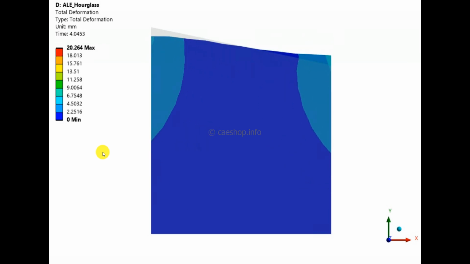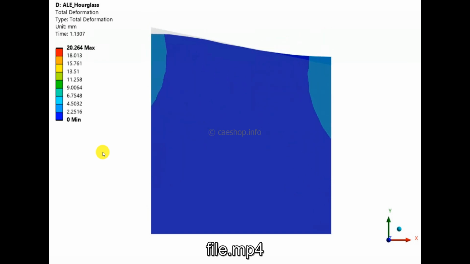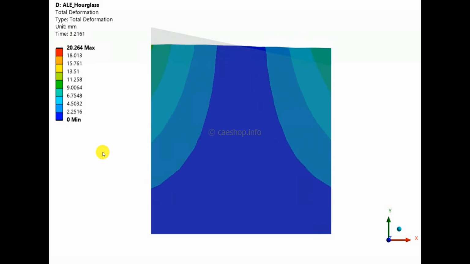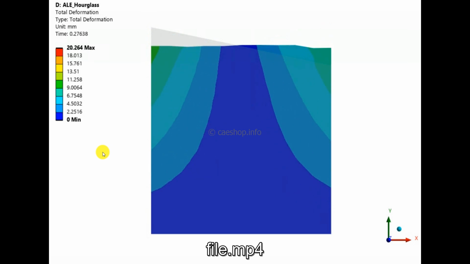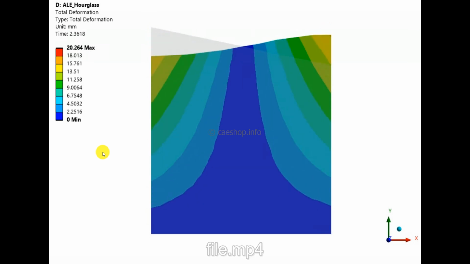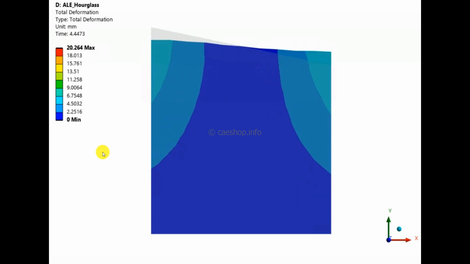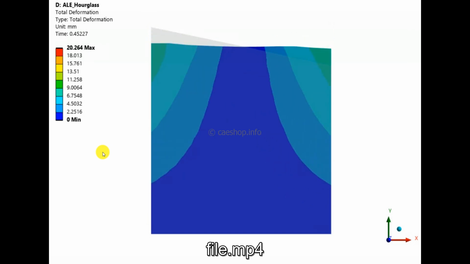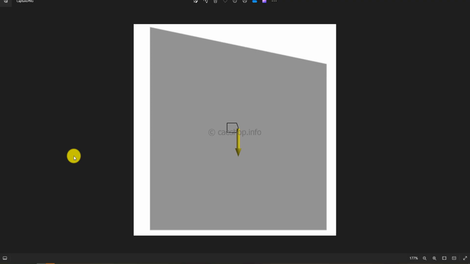Today, I will introduce a simple sloshing problem done by two methods: Lagrangian and arbitrary Lagrangian Eulerian. Of course, to decrease the distortion, the arbitrary Lagrangian Eulerian method will be better. But in this video, I still want to keep both methods to see and compare the results. The model will look like this.